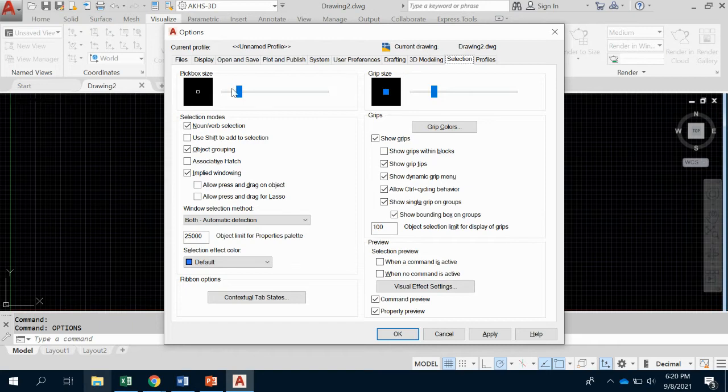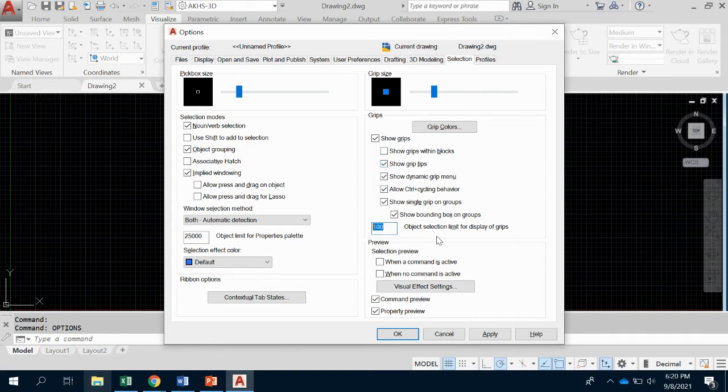Then we'll go over to the selection tab, and you want to make sure that under this section here that noun and verb selection is checked, object grouping is checked, and implied windowing is checked, and then uncheck anything else over here that you may have checked. You want to make sure that this down here is blue. Over here, we want to click show grips, and you want everything checked except for the first one.